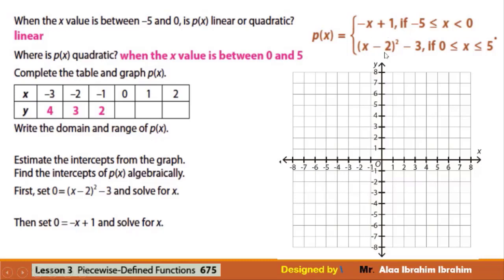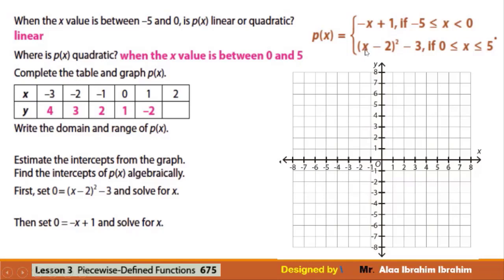So which one do I have to deal with, this one or this one? The 0 is equal, so it will be 1 here. So I will put it here with 1, and 0 here will be 0. Negative 2 squared is 4, and 4 minus 3 is 1. If I put 0 here also, this will be 0 and this will be 1. So in the two equations it will be 1. 1 here or here? Yes, 1 is in this function, so I have to replace it here with 1.